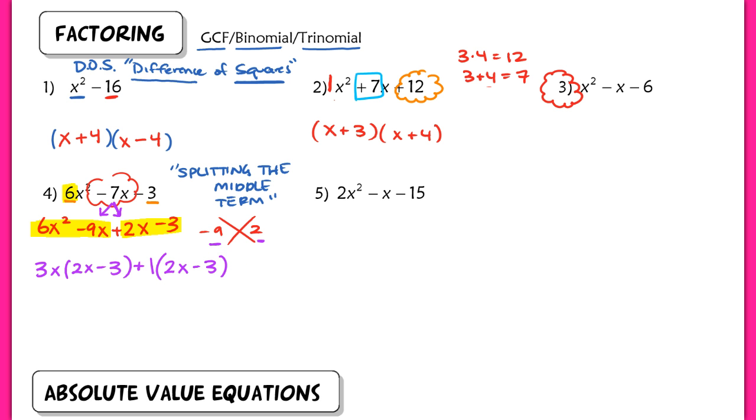At this point, it's a great checkpoint because since I have the exact same parentheses, I am doing this correctly. If these are different in any way, somehow you did something wrong. You probably messed up with the original two numbers that you picked, so you have to go back and restart the problem. So at this point, I know I'm in good shape because I have the exact same thing in both sets of parentheses.